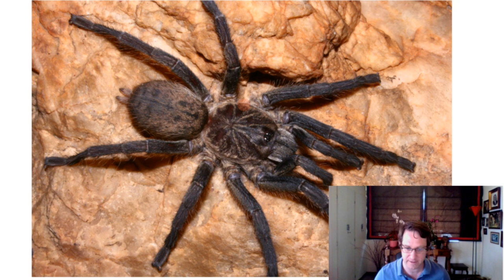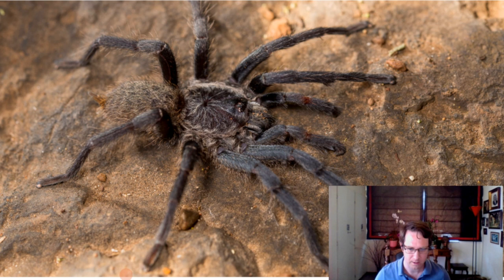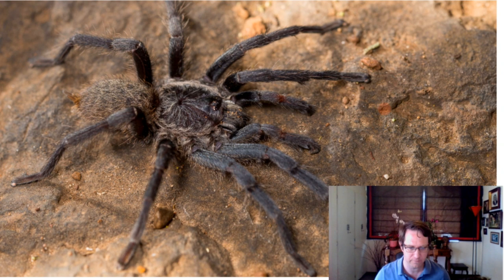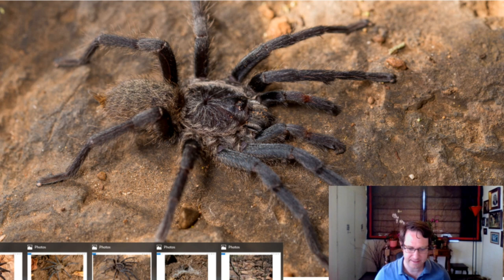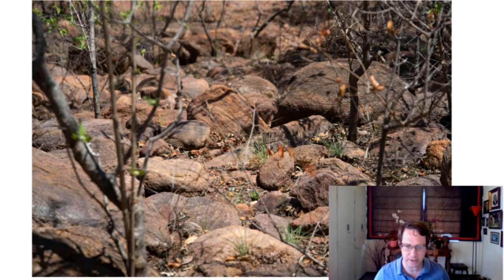And you can see how nicely these chelicereal scopuli stand out on the sides of the chelicerae there. And here we have the adult male, pretty much the same as the adult female, except maybe just a little bit more hairy, which is quite typical for adult male baboon spiders. But as I said, the species has quite specialized habitat requirements. They occur in very rocky habitats, and it seems as though they prefer areas with a particular geology type. They're on sandstone geologies, but it seems to be where the sandstone has a particular dark purple coloration to it. That's where we find these guys, and we don't find them in other rocky habitats close by.